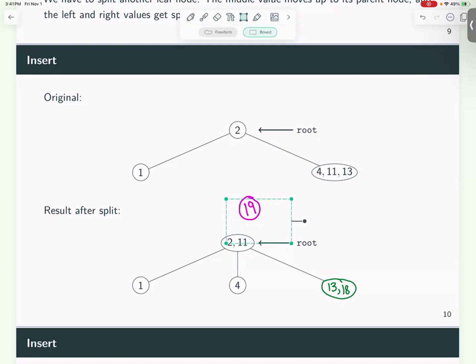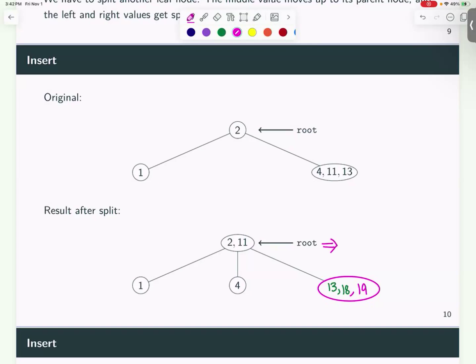Then we want to enter 19. So what happens here is we once again start up at the root node and we say, are you a leaf? The answer is no. We figure out which pathway we need to walk down and we do so. We come here and we ask, are we a leaf node? And the answer is yes. So we just determine where we're going to put the value. We realize we want to put it right here. Let's go ahead and do that. 19. And then we ask ourselves, are we too full? And the answer is yes. Since we are too full, we're going to do a punch and a split.